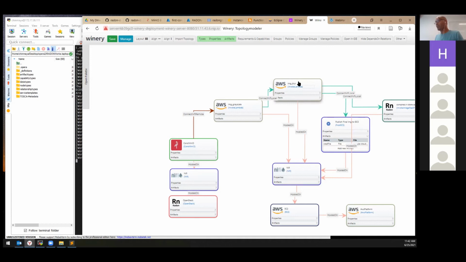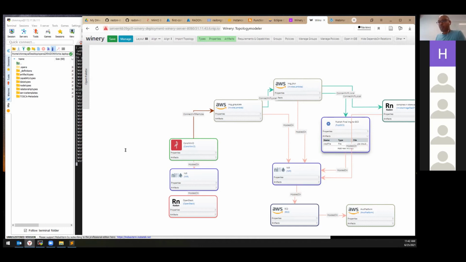The requirement of this TOSCA node is this pub GCS node. That means before it starts, it needs this pub GCS to be deployed and already in the start stage. So that's the reason why the orchestrator is first deploying this pub GCS TOSCA node.